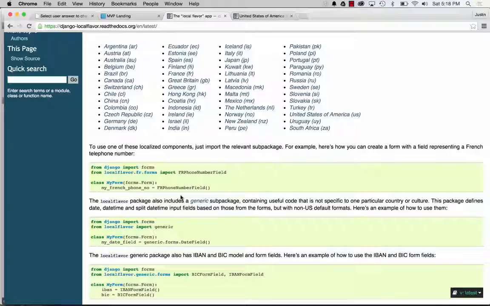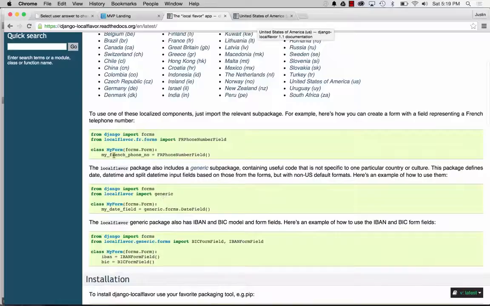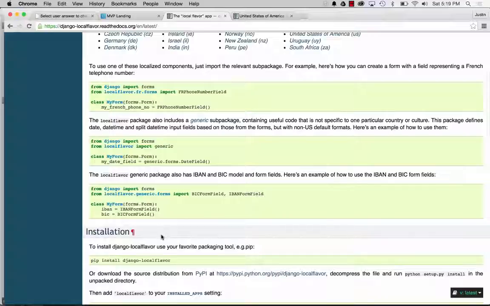What's really good about it is it can give you a list of the United States states, so a list of all the states. It could also do phone number validation fields and things that you don't have to take all this time to build yourself, right? The example it gives you is the France phone number validation field, and it shows you how you could use it in any particular form. And you could also do a generic date field and stuff like that. So there's a lot of things that the Django LocalFlavor actually does provide. I do recommend checking it out if you need to extend locations in any form or fashion.